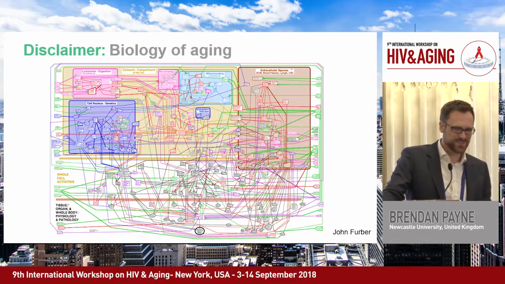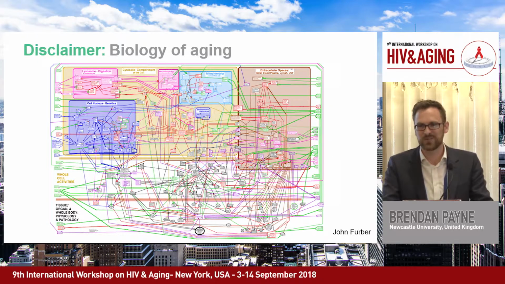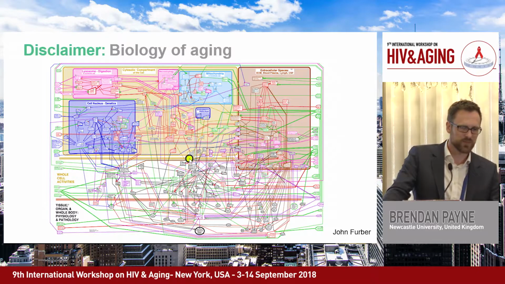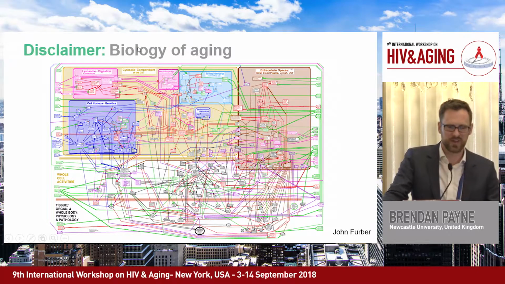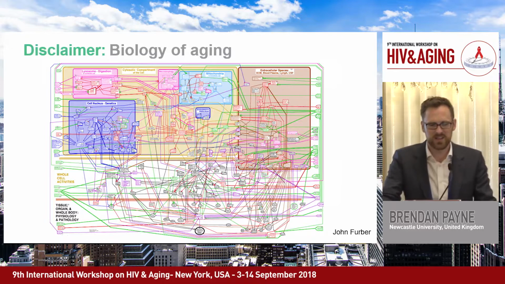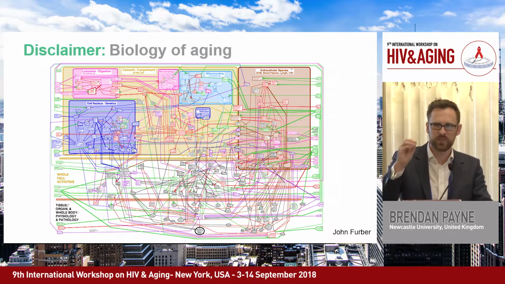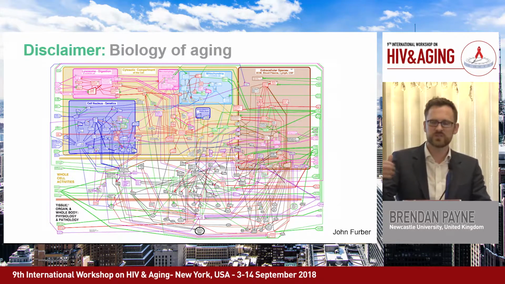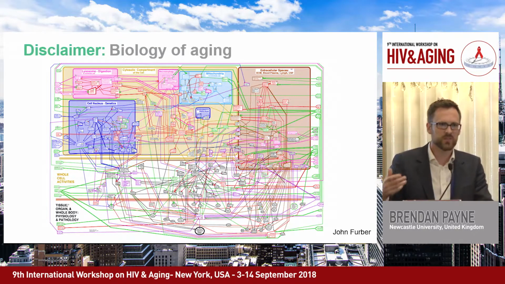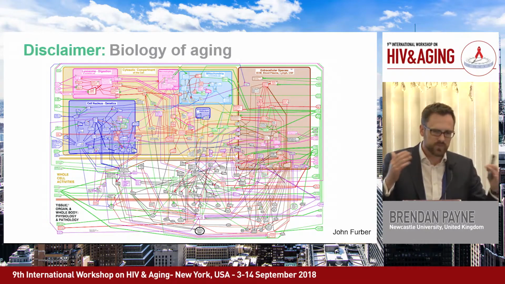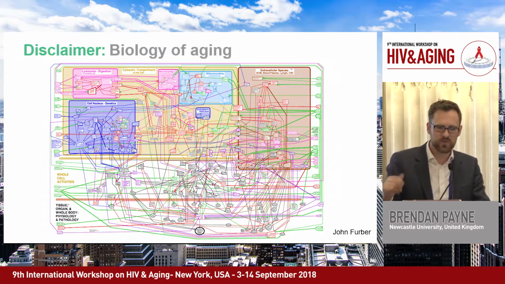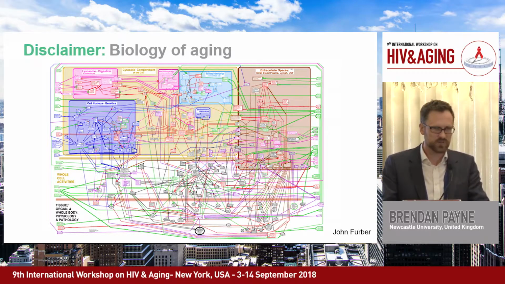So look, this is a diagram I just found on the internet of the systems biology of aging, and as you can see, mitochondria up the top here in pale blue, everything's interconnected. So clearly, I'm not going to focus on all of that. What I'm going to do in the rest of this talk is just pick 3 or 4 questions which I think are pertinent to this meeting, which I think are also topical in the field at the minute, where our view of things has changed in recent years.